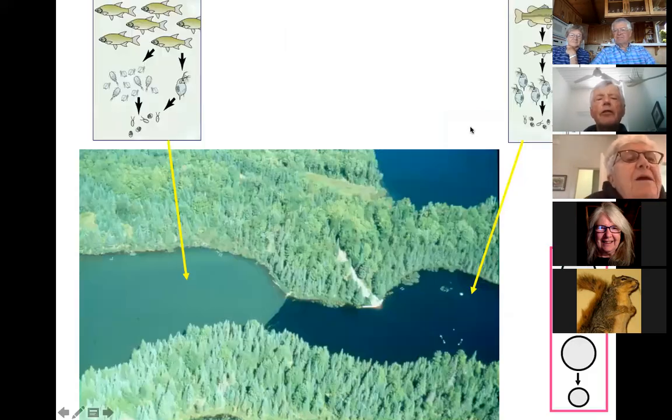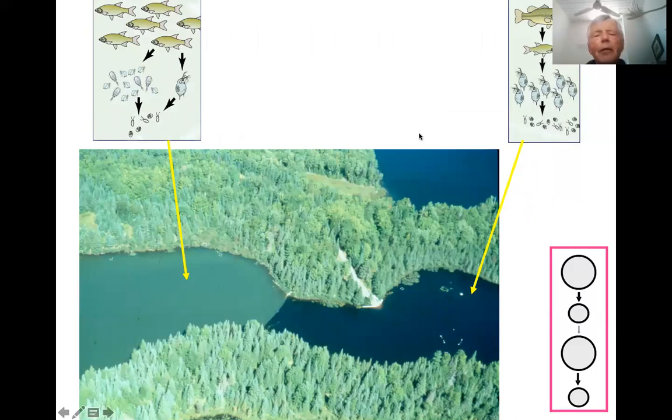So now I want to move to this next example. I told you about Steve Carpenter and Jim Kitchell's work in lakes, which is lovely because it's a large-scale whole ecosystem experiment. There have been very few of these done in ecology. And so this work has had a lot of impact on people because they were able to do these experimental studies, well-controlled, replicated studies at the scale of an entire lake. And what made that workable is that the boundary between the ecosystem, in this case, the forest on one side and the water on the other, is very, very distinct. And so you don't have to wonder about where it stops, all right?